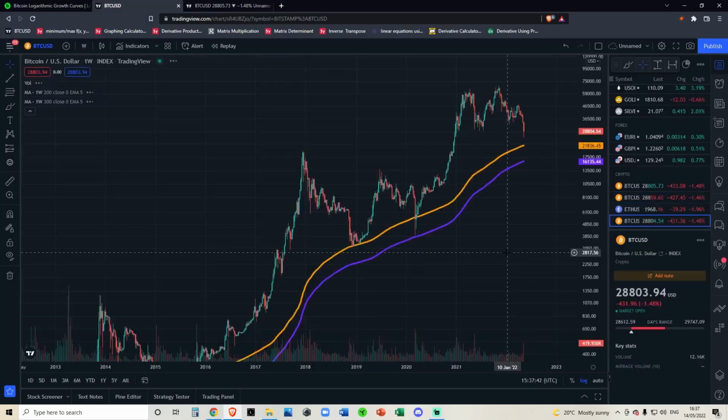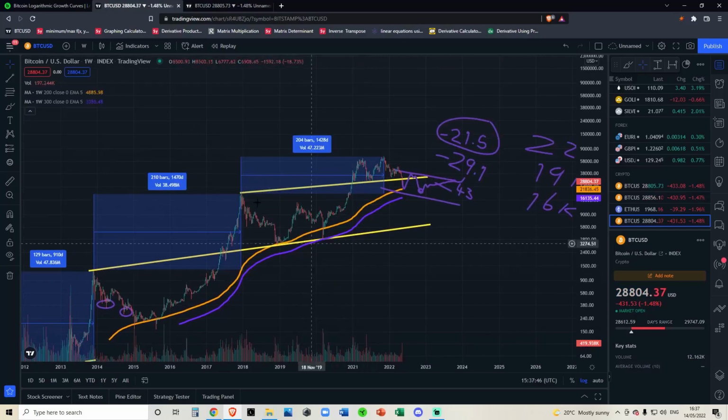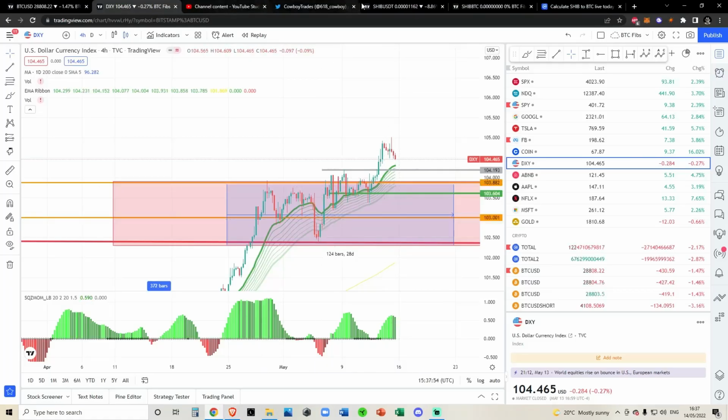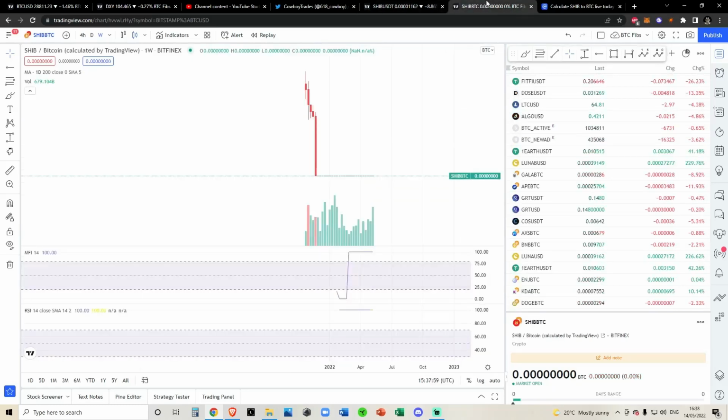You can see if we come over here, a 210-day cycle from high to high, from here to here, a 204-day cycle from high to high. It looks like we're breaking down, sucks to say, but like I said, in my opinion, now is not the right time to be picking up altcoins. I think they're going to get absolutely slaughtered against Bitcoin.